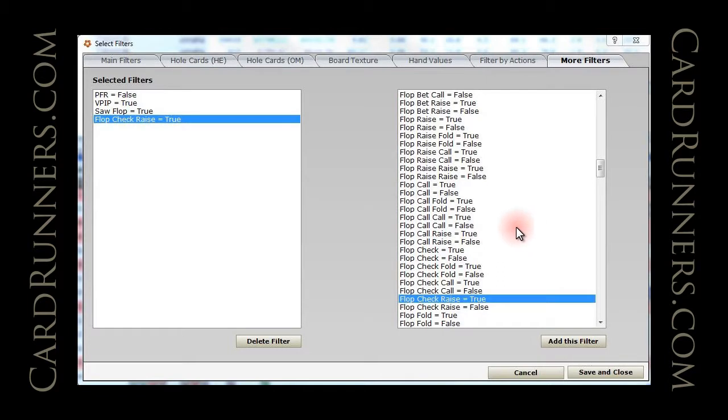So make sure you get to a point where you are doing the action that you're looking for. For this one specifically, I'm not the preflop raiser, so I made that false. I put money in the pot, which is true, the VPIP, and saw the flop is true, and also check raise. So this is me combating C-bets with check raising. That's the idea we're going with here.